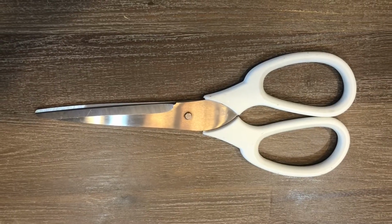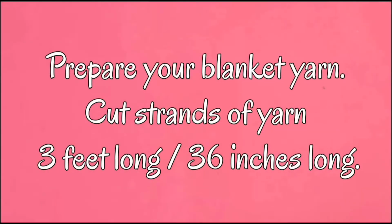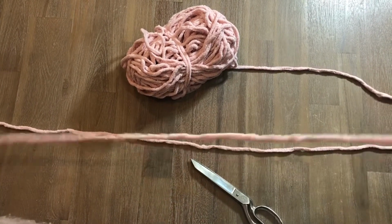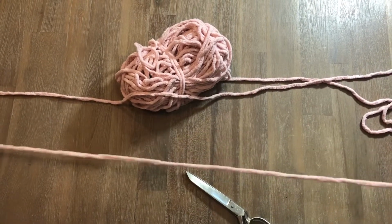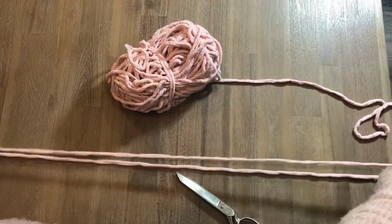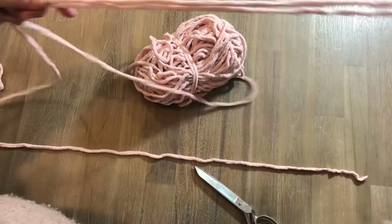You need to prepare your yarn and cut them into strands. I'm cutting this into 3 feet long or 36 inches. You can cut them either on the table or on the floor, wherever is convenient for you. And you cut them into sets of 4 strands. For this project, I had 48 sets equivalent to 192 strands.